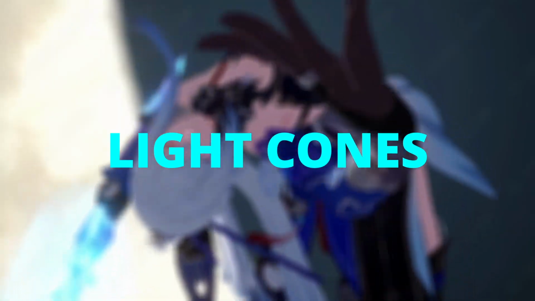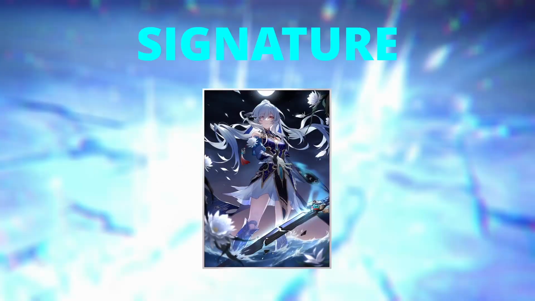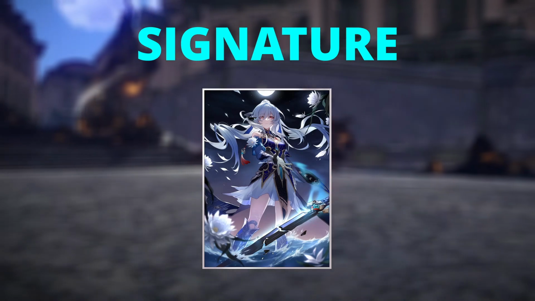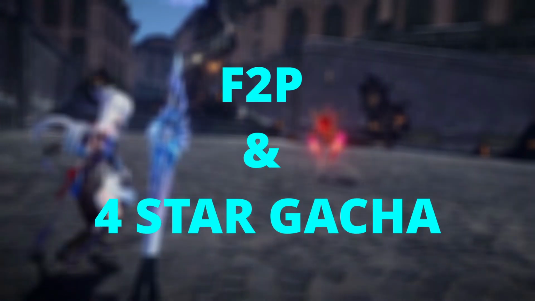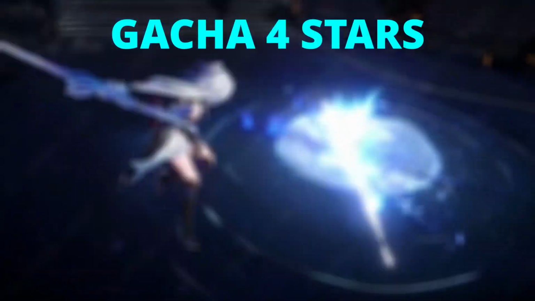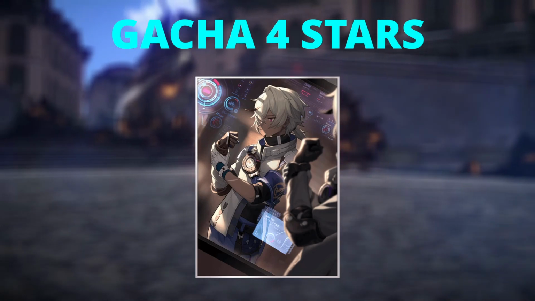Jingliu's best in slot will of course be her signature I Shall Be My Own Sword, that will be released along with her character banner. Yet people shouldn't really pull on that banner, so let's compare her free-to-play and 4-star gacha options. The only decent 4-star option for Jingliu is Arlon's best in slot, a Secret Vow.